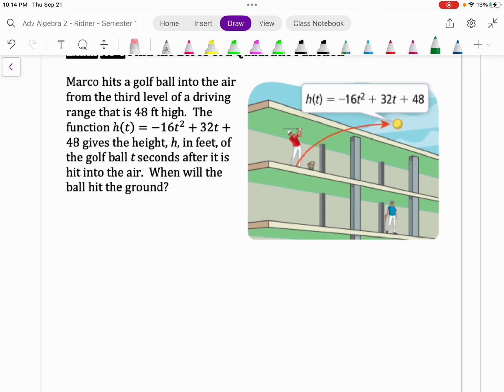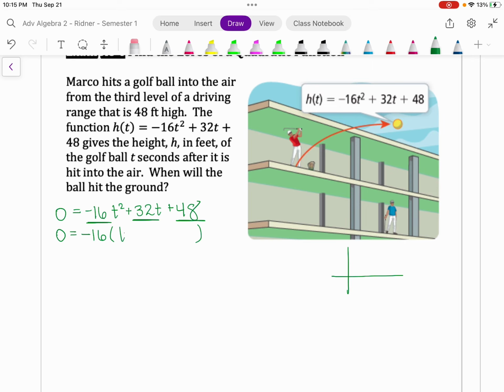So I'm going to take this function. The ground is 0. So when we're thinking about a graph here, the ground is 0. So I'm going to set it equal to 0. I could attempt to factor with these very large numbers, so like 16 times 48, and then ask myself what multiplies to get that, but adds to get 32. Or I can notice that they have a greatest common factor. So 16, 32, and 48, I could divide all three of those by negative 16.